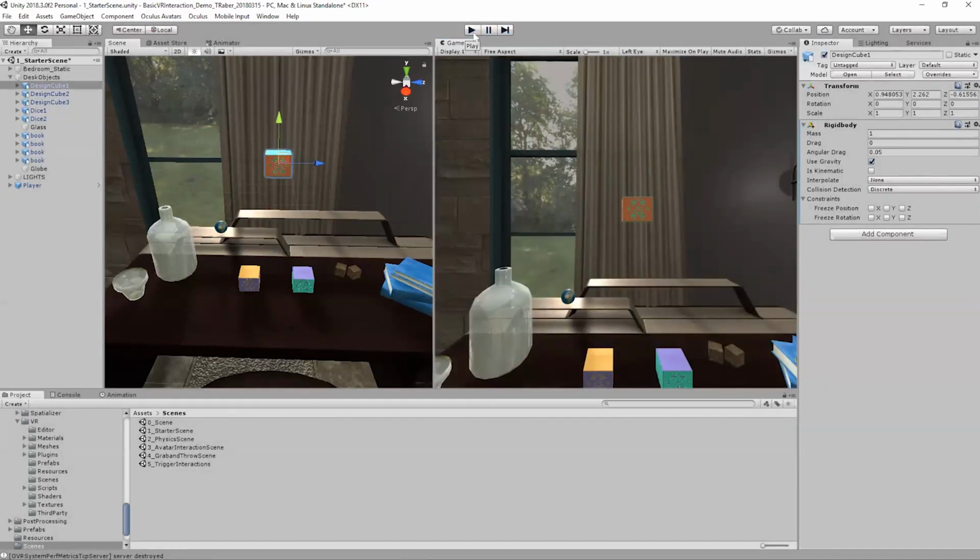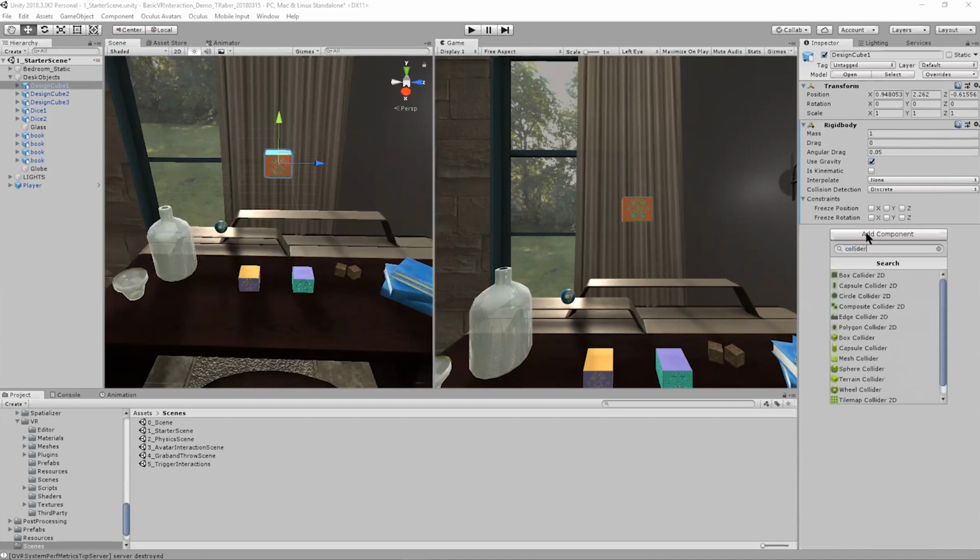I want to figure out a way where my cube will fall, but when it hits the desk, it will actually hit as if it were falling onto a real desk. The way I do that is by adding a collider. Just as I added the rigid body, I'm going to add a collider. If I type collider in, you'll see that I get a lot of different types. We want our colliders to best represent the shape of our actual game object. And a lot of people will even add colliders together to create other shapes.